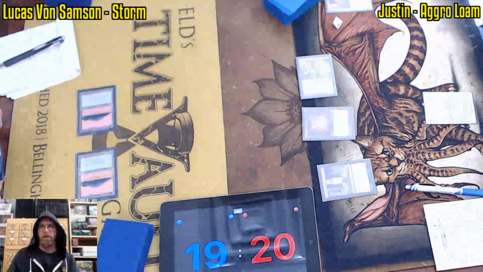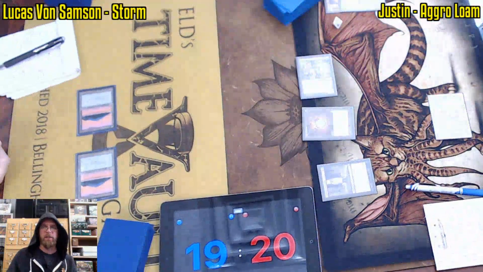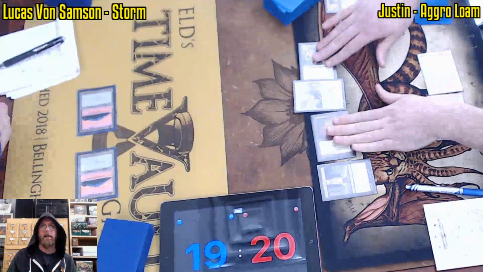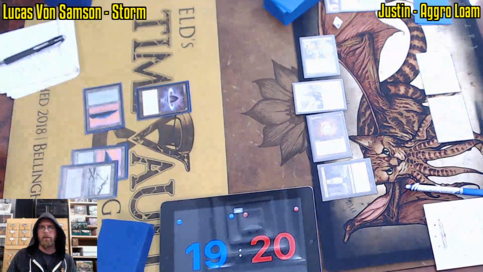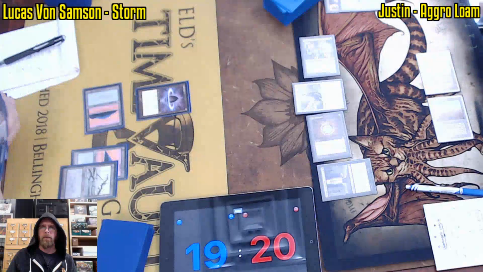Bob is going to start chipping in for 2 and really pulling way ahead here for Justin, getting an extra card per turn. And Thalia comes down as well. That is something to be mindful of, making sure that you continue to play your best, even when things are going your way.